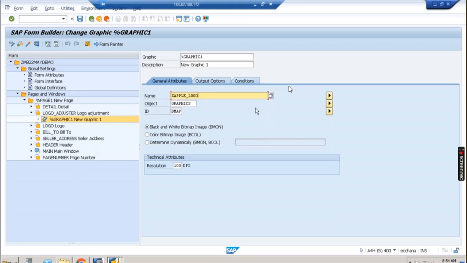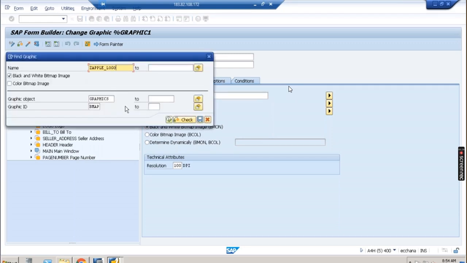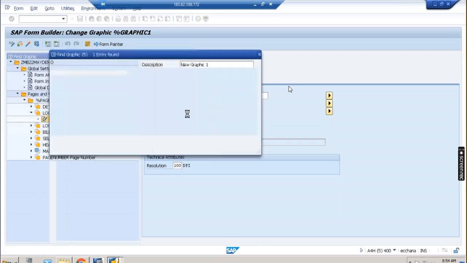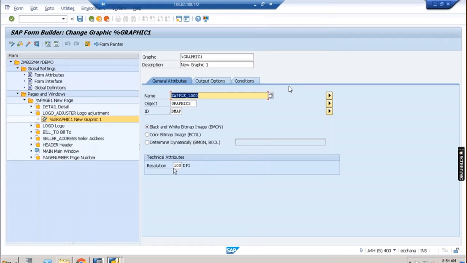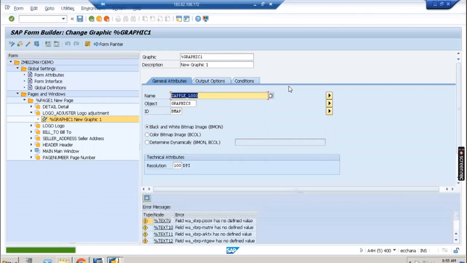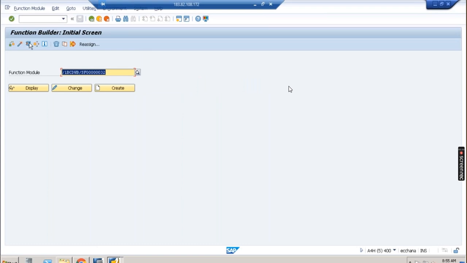Fine, give the name over here. Okay, so better let's select from here, so automatically the correct object and ID will be displayed. Okay, so control V, color bitmap image. The black and white image we have used as a color bitmap. So both selects whatever matches, it will just take it. Okay, this one. So now graphics, all these things are fine. Just save it and activate this one. Activated. Let's see if it is displaying over here.